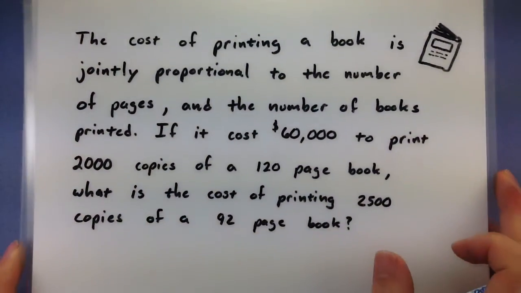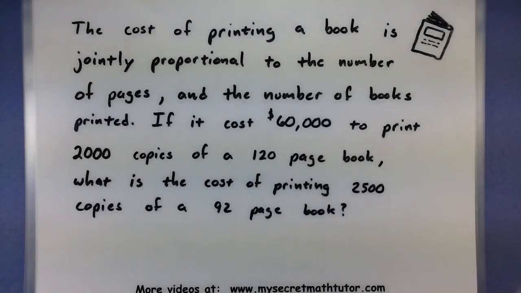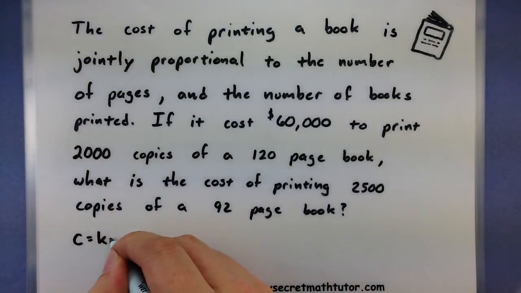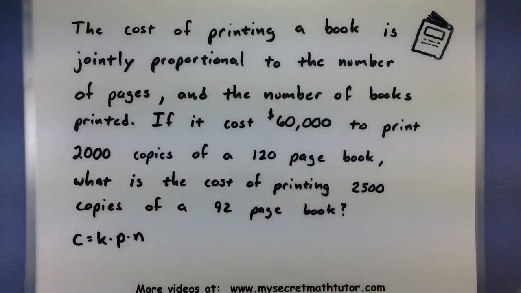For the last problem, let's look at one that's more of a word type problem. This one says the cost of printing a book is jointly proportional to the number of pages and the number of books printed. Let's think for a moment, why would that make sense? If you're going to publish a book and it's a very thick book, that's probably going to increase the cost. Also it depends on how many books you're actually going to print, that would increase the cost as well. So we can see a relationship between our three variables: cost, the number of pages, and the number of books actually printed. From that we can set up our equation. Cost is jointly proportional to the number of pages and the number of books printed.